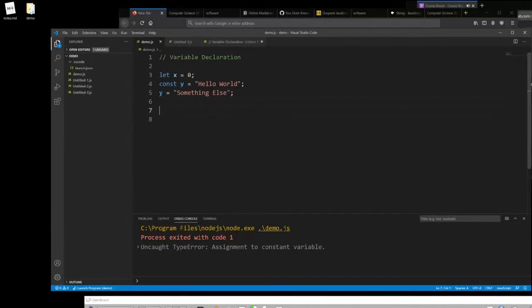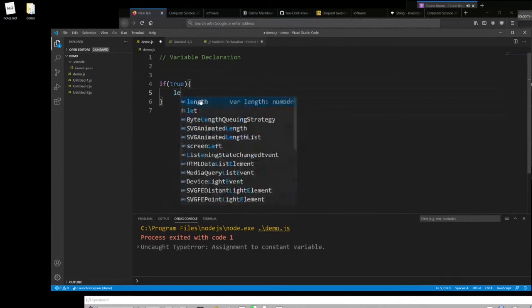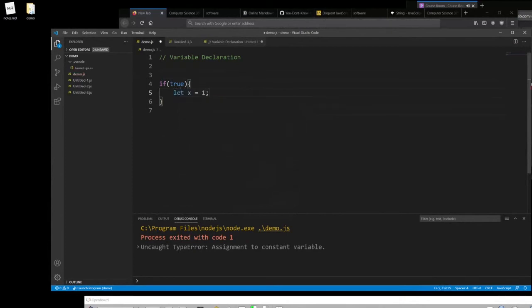So what block scope means is that if I have, let's say, a statement over here, if true, it means that this variable x over here, its lifespan is inside of the curly braces in which it has been defined.